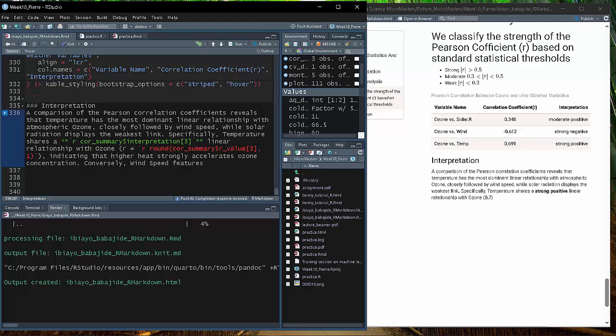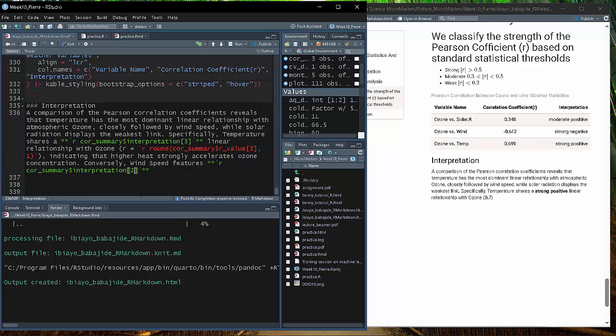So I'm just going to copy this, because we can reuse it, and I'm going to change this to 2.